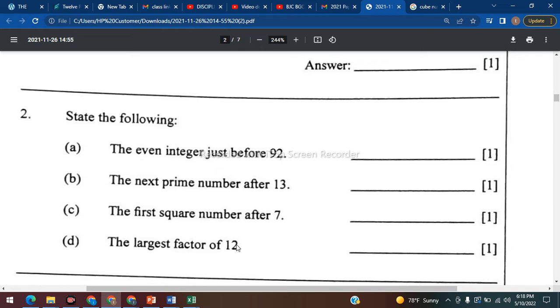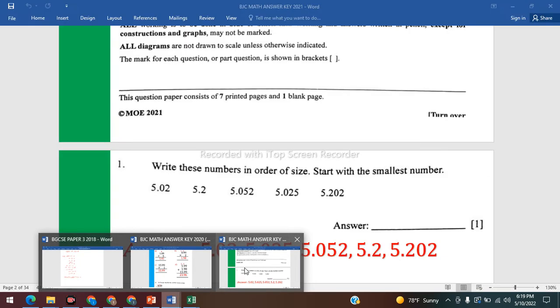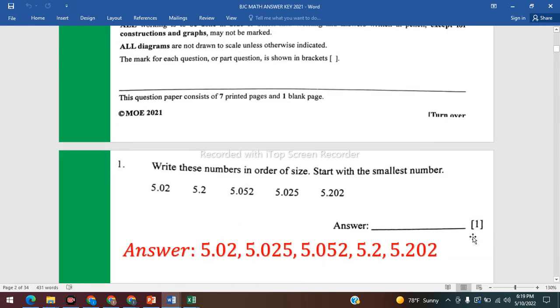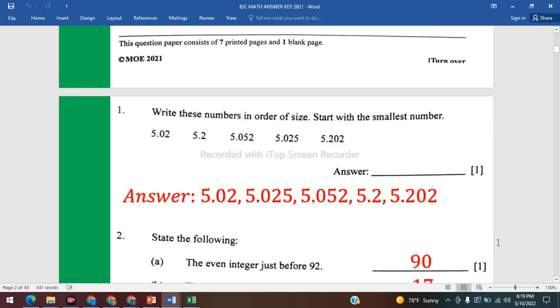The largest factor of 12, people. What was the largest factor? 6. No, 12. Very good. It seemed like a trick question, but I didn't want to go first. Once it wasn't 6, I knew it was 12 for sure. My first answer was 12, but I thought it wouldn't be itself. Yeah, it is 12.